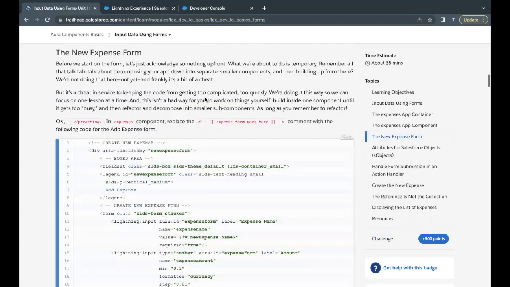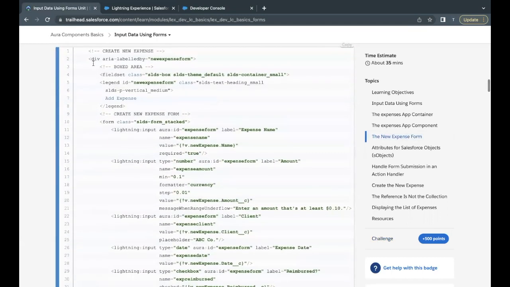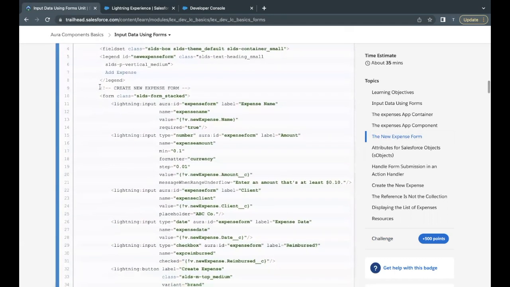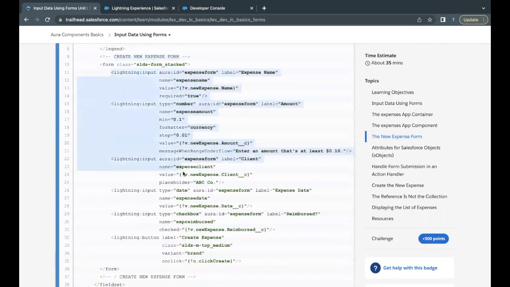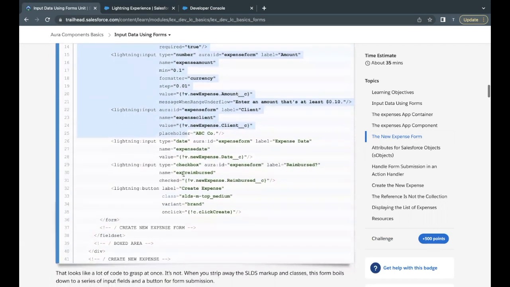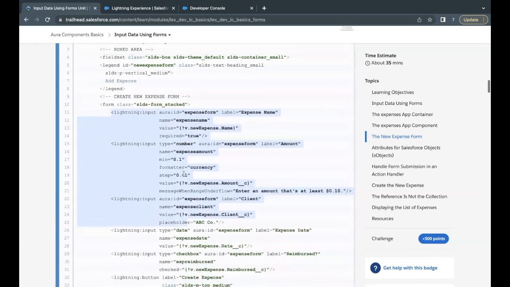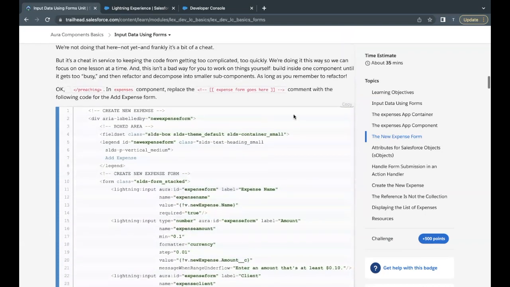If you click on this, there you go, you can see create new expense, and inside that these are the lightning inputs they are using for the expense form. But ours is camping list form, so we are going to update it based on the challenge conditions that have been provided. So I will simply just copy all of this code segment and will update it as per our challenge.